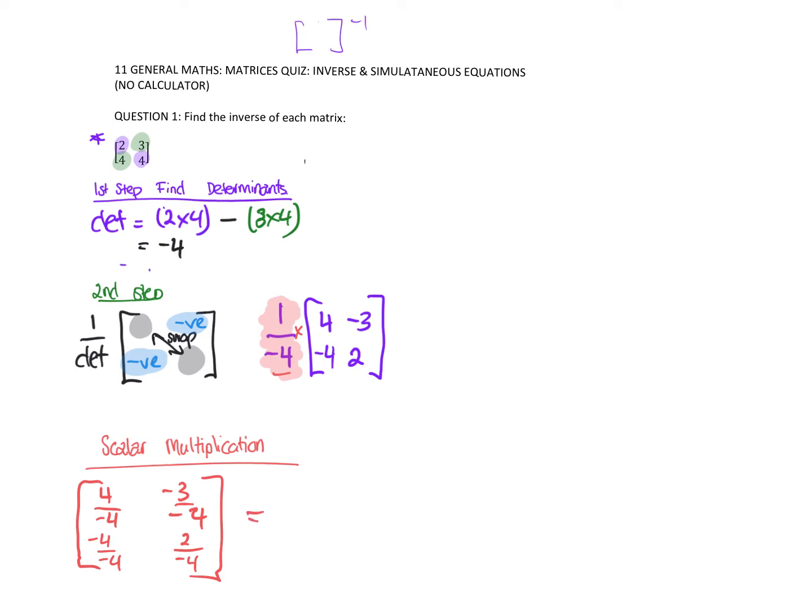So we can simplify. If we have 4 over 4, what does that end up as? That's 1, isn't it? And because we have a negative, it becomes -1. If I have two negatives, so negative divided by negative, what does that become? A positive. Good. So that one becomes positive. This bottom one becomes +1. And if I've got 2/4, what do I have? I have a half, don't I? So this one's -1/2 because of the negative. Okay, so I have just found the inverse there. That's the inverse matrix.